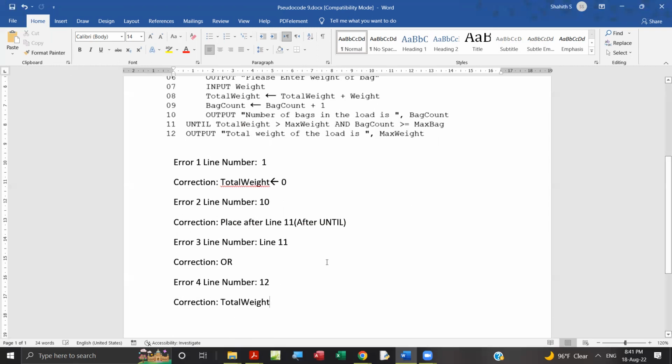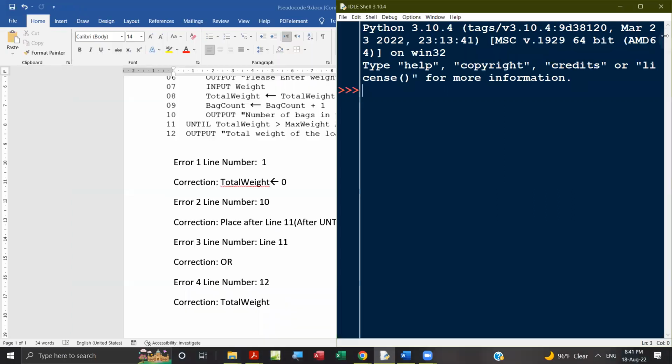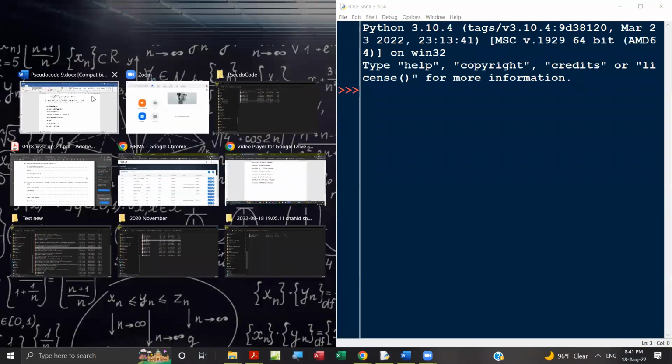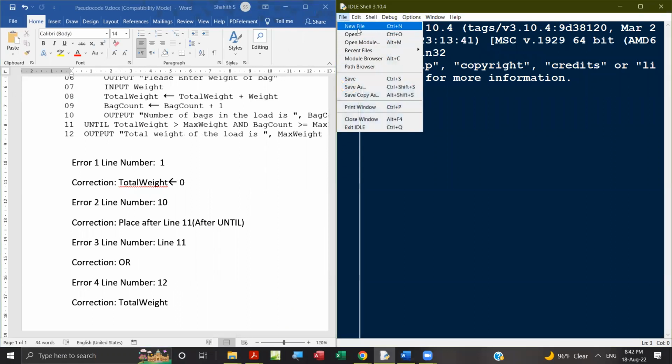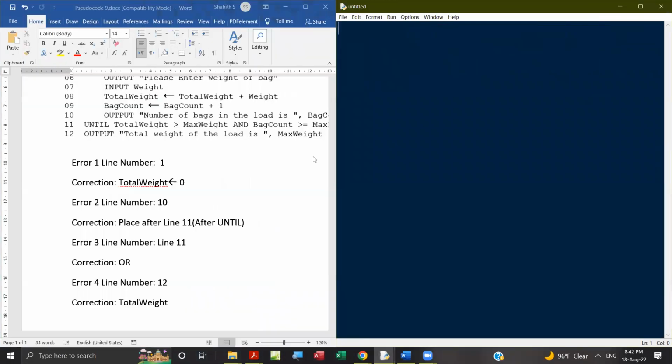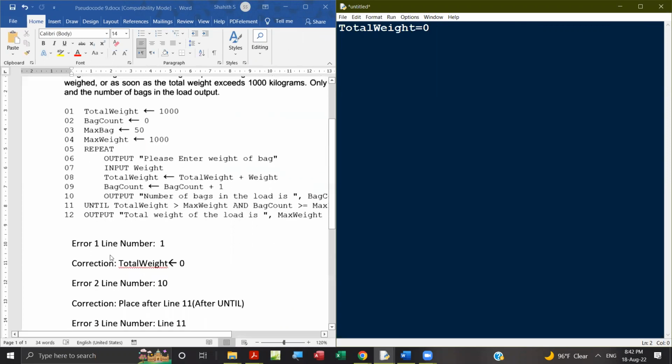So we need to implement it after this. In the past paper there is no need to implement, but we can confirm the results. Okay, file new. So total weight is set to 0, so we need to correct that like this.